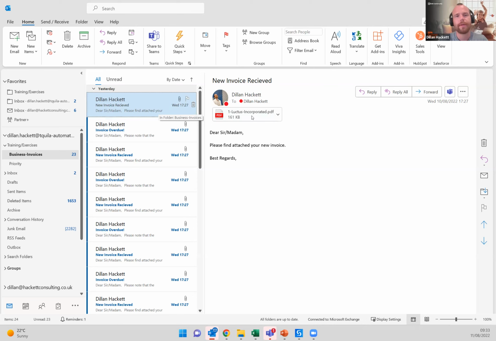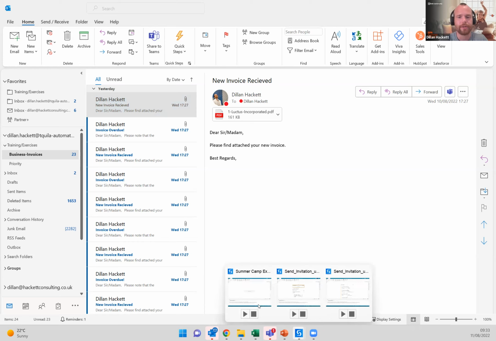But if you send yourself a couple of emails with some invoices on, and some of those emails need to have the word overdue in the subject line as well, because those are the ones that we're going to start marking as a priority. Like I say, you only need a couple there just to make sure that the mechanisms that we're building are correct. You can see I've got sort of 23 odd in there. So when we go through and I run it, you should see what's going to happen with those different ones. But if you want to go ahead and send yourself a couple of emails like that, that would be absolutely perfect. And that sets you up then for what we need to be doing in StudioX.